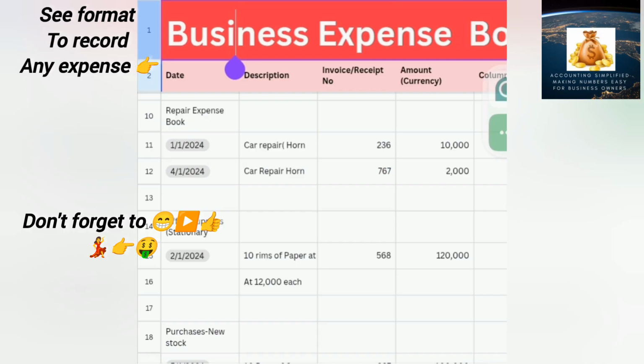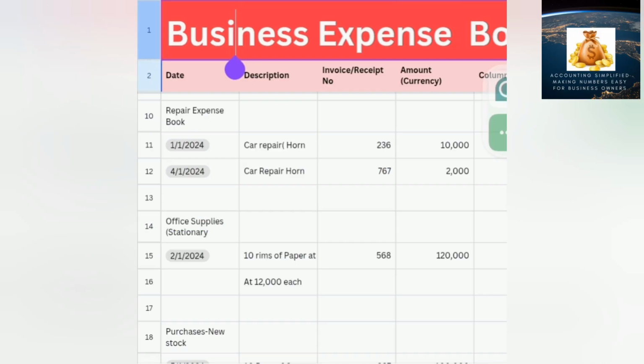So that is what it's going to do for you. It's going to help you know how much stock you have so far. So this is how you're going to record every other expense, your repairs and maintenance. If it's a car that was repaired, you're going to write car repair under the description. What got spoiled that was repaired, maybe the valve or the horn, how much you spent, maybe 10,000 naira. Are we together? So this gives you an accurate record of all that transpired, and a detailed record.